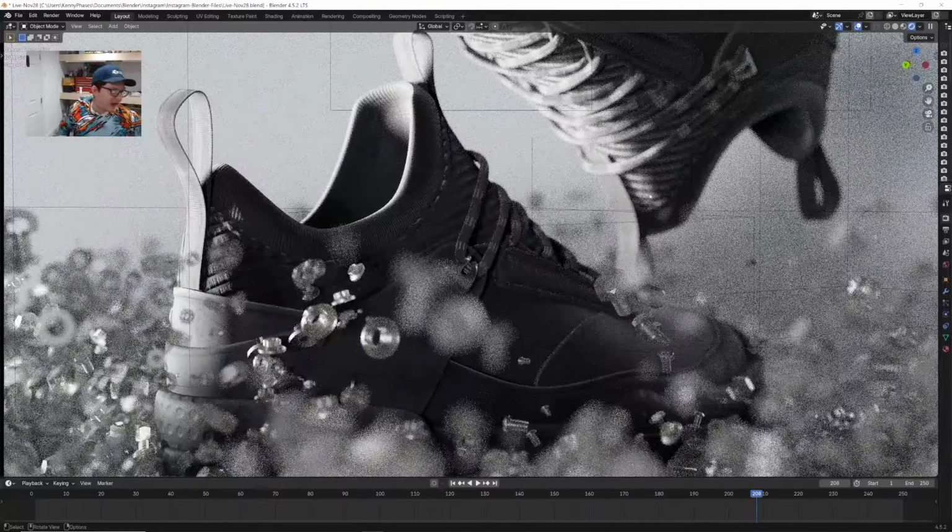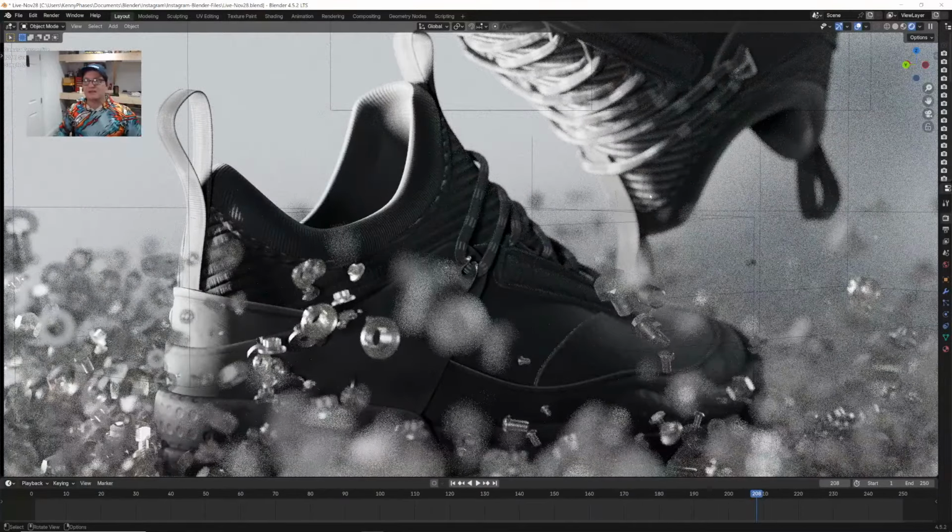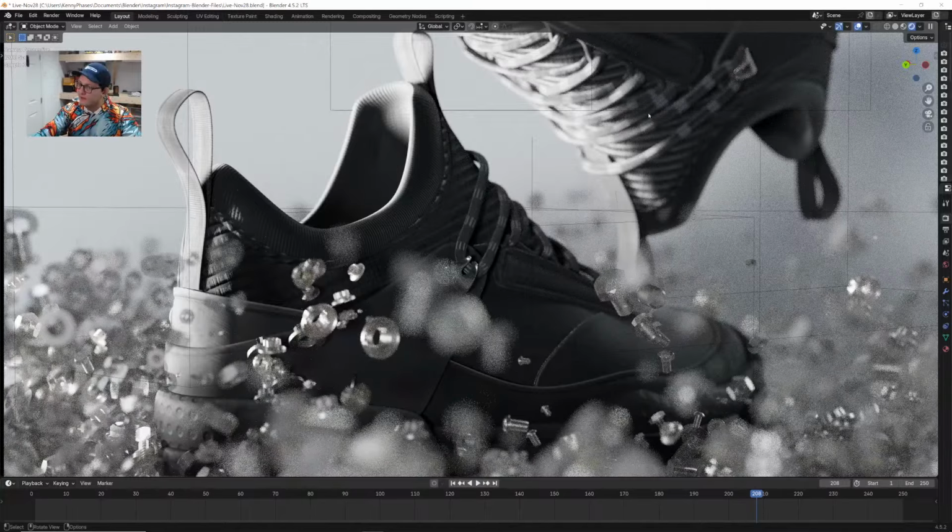I just want to thank Kent for making such an incredible 3D model of a shoe. I'm so glad I got to do something with it. This is the perfect way to utilize it, just for something fun. There's so much more that we can do. Next time we could have some physics interact with the shoe, and I'll showcase how we might do something like that.